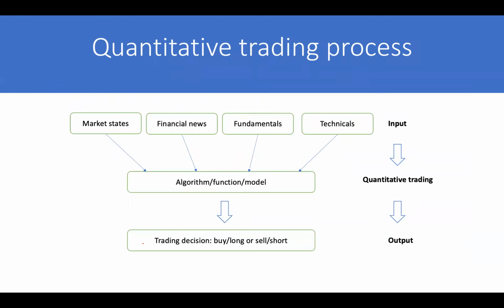And the overall process of quantitative trading is like this. So at input level, we have different data that comes in. And this is the engine we have. So the engine takes some inputs, takes some data, and then it's going to learn, right? It's going to train itself. So this falls into, for example, machine learning, where we train a machine or model to learn from the data, find the pattern, and then it outputs a decision, right? Whether we're going to buy an asset or sell an asset. So that's the overall process.